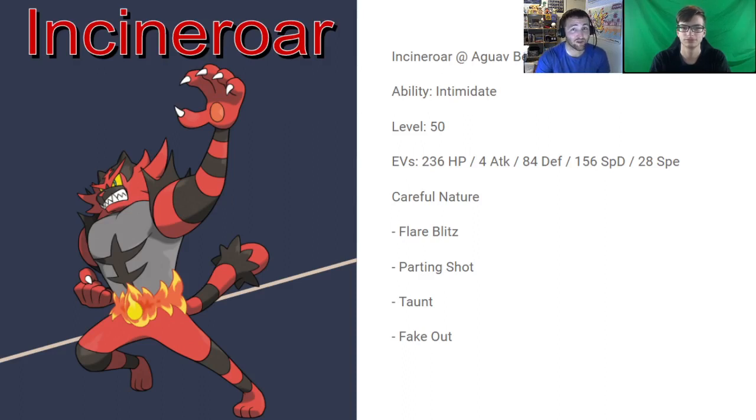And Escavalier just did a better job of it. Because Marowak doesn't really deal with Rillaboom very well, because unless Trick Room's up, Knock Off just wrecks you. But Escavalier bodies Rillaboom hard. So, but now we have our favorite furry wrestling kitty cat, Incineroar, that everyone loves to hate. I love it.